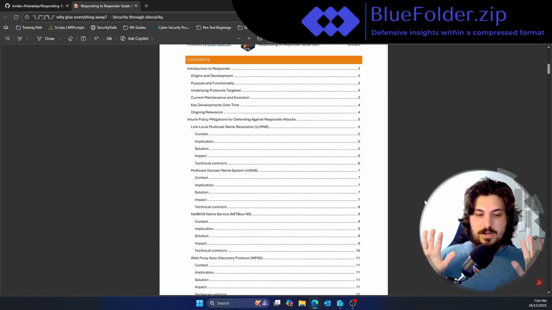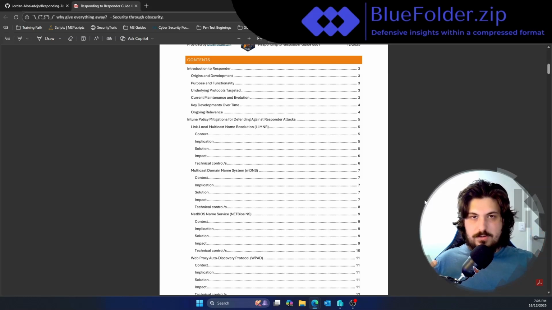Now, cautionary, check your environment, because you may have legacy systems that depend on NetBIOS or something else like mDNS for maybe IoT devices. Just check your environment before you roll these things out, because they might be using something that is legacy and you may need to make adjustments for that.